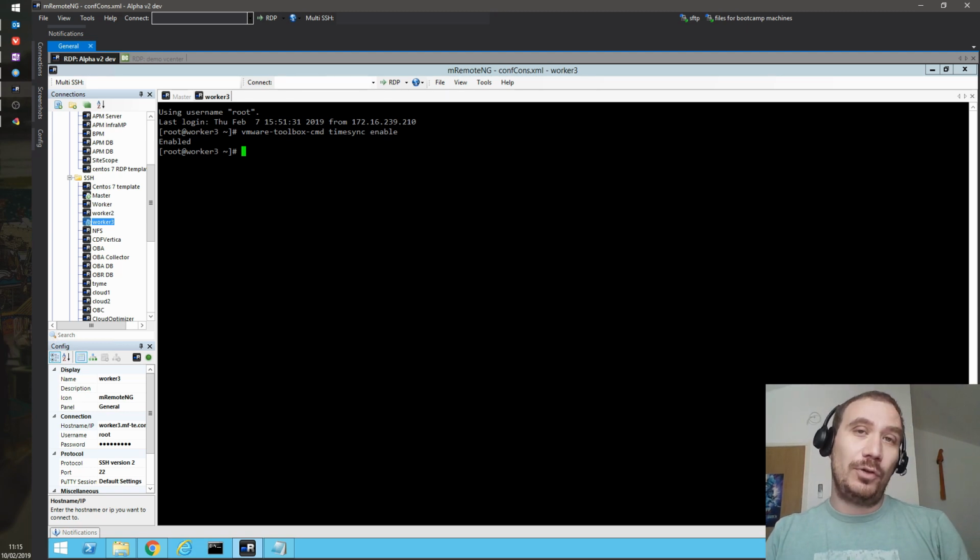For example, if you want to clone your environment and you don't have a proper chrony server installed, you will need to move your own chrony server to another environment, which we don't have.